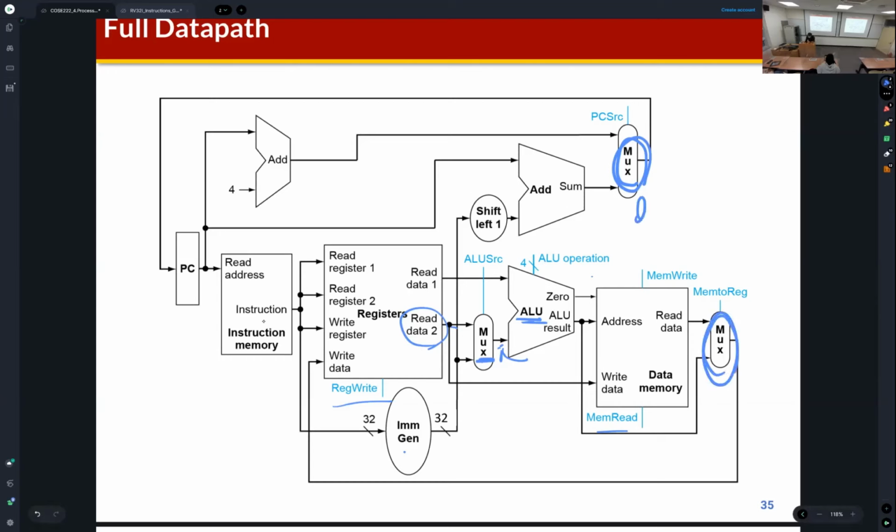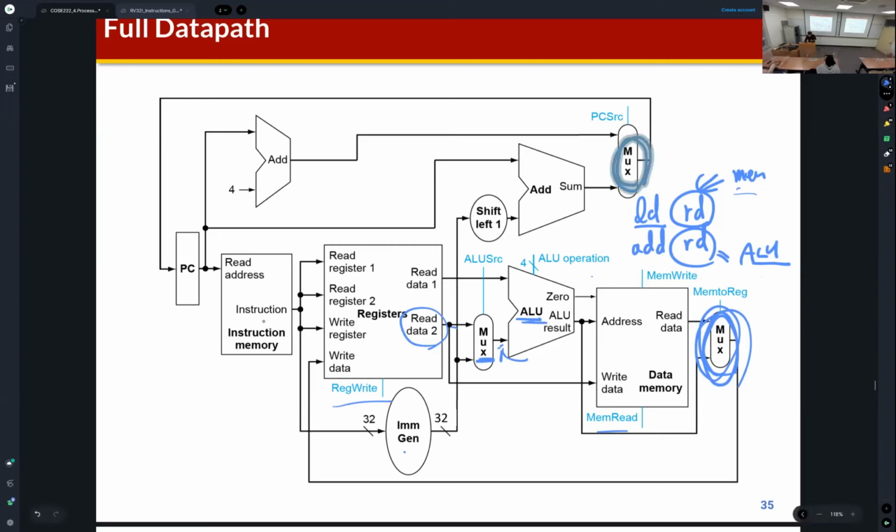It is because when the load instruction is executed, the RD comes from memory, and otherwise the RD comes from the ALU. So when the result is written back to the register file, we need to select the result from memory or the result from the ALU. So we also require a multiplexer here.